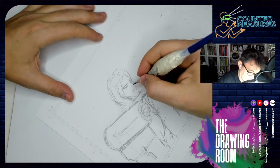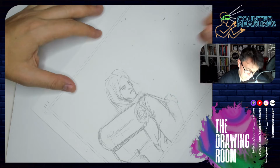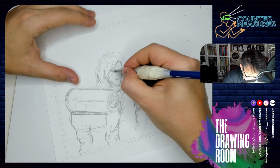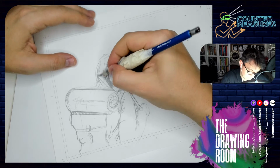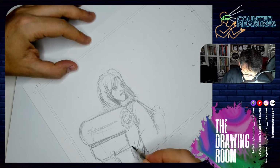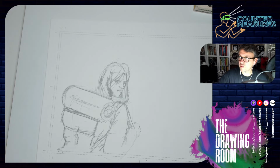It's funny how a single tiny little line can change the personality of a whole drawing, you know. She's looking a bit grumpy at the moment. Okay. Again, I'll probably change most of this in post, like I always do, but... Oh, that's pretty nice done as well. So that was kind of roughly what I was thinking in terms of how this spread might start, introducing the character, you know, just to get that rolling.